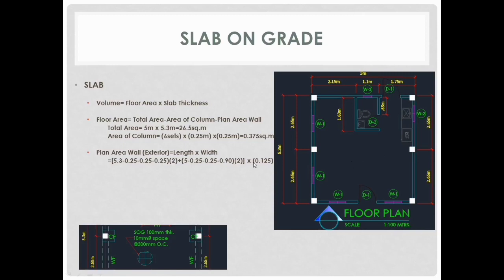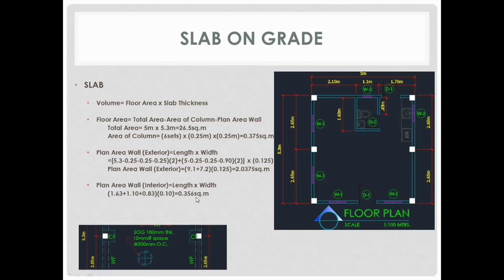And, nga pala guys, yung back or rear, sa engineering terms, parehas lang yan. Then, yung wall thickness ng wall natin is 0.125. So, ang plan area for wall exterior is 2.0375 square meter. Ngayon, yung sa interior wall natin, ito yun, yung nasa CR, dahil ang size niyan is 4 inches lang. So, 0.1 lang ang width. So, ito yan, 1.63 plus 1.1 plus 0.03 multiplied by 0.1 is equal to 0.356 square meter.